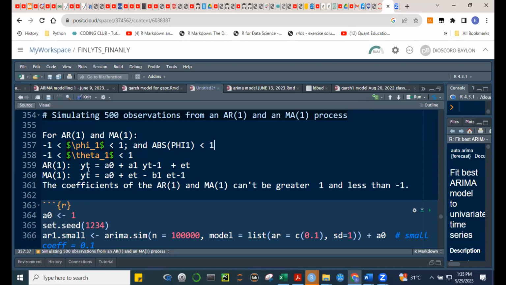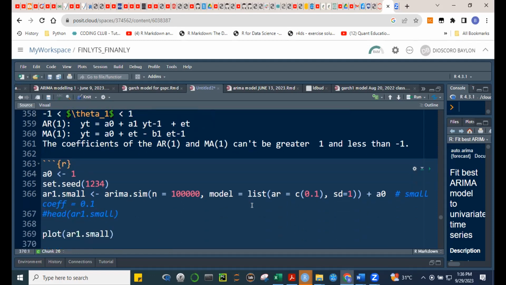Same thing with your MA process, your theta1. Your theta1, which is the coefficient that we use for MA. Okay? Parang naging standard siya, although other writers will use a different notation for MA. It's okay. Alam naman natin, in our case, and maraming gumagamit nito, yung theta1 nila, yung coefficient ng MA. So, ganun din si MA1, class, no? Yung theta1 should also be between negative 1 and 1. All right? Okay.